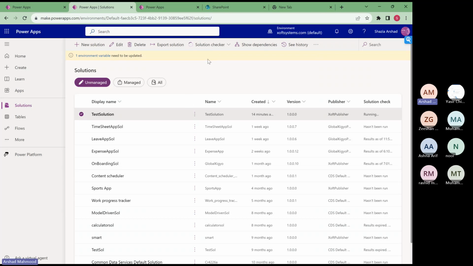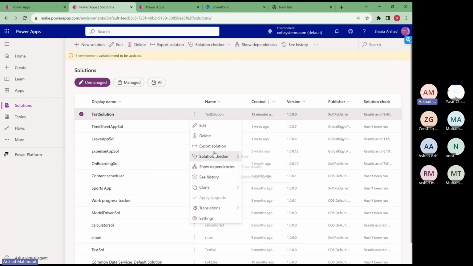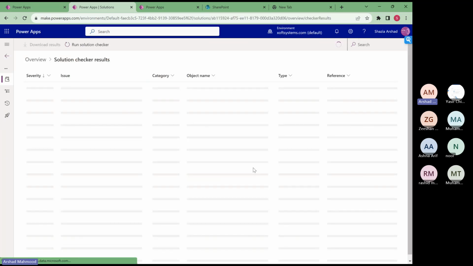So it's running. So let's see what solution checker results are.